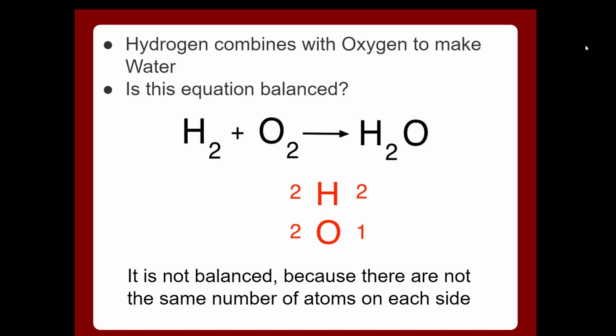So if we go back here, if we tried to put a 2 here instead of something else, what we would end up doing is making hydrogen peroxide. Okay? Now, water is safe to drink. Hydrogen peroxide is not safe to drink. Hydrogen peroxide is that thing that you sometimes put on cuts, and it's theoretically supposed to help disinfect. Long story short, it doesn't, and you should stop using it for that. But hydrogen peroxide is a very different chemical than water, okay?